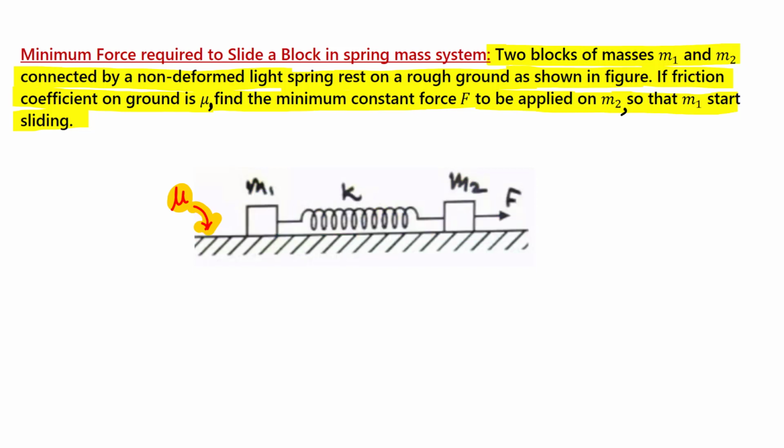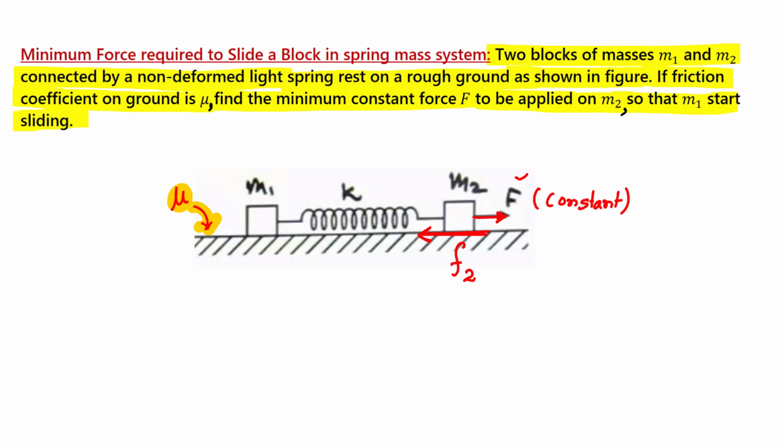So let us try to visualize the situation. What will happen if you apply a force F which is constant in this case? It is given in the problem that this force is a constant force. If you apply a force here, the first thing that will happen is that the friction will resist this force, and this block does not want to move. How much will the friction be? The normal reaction will be m2 times g, so you can calculate this friction force. Let's call this friction force F2, and it will act in this direction. So this friction will resist the motion.